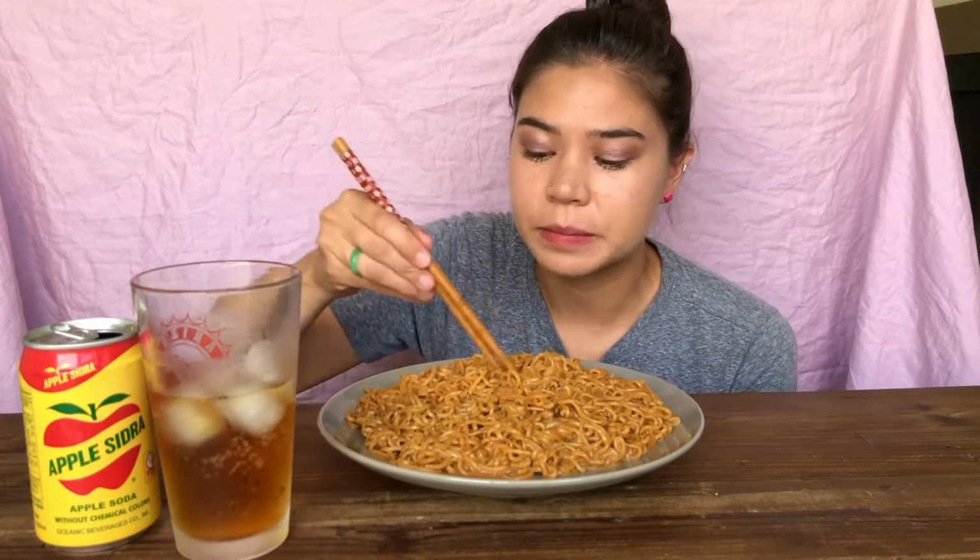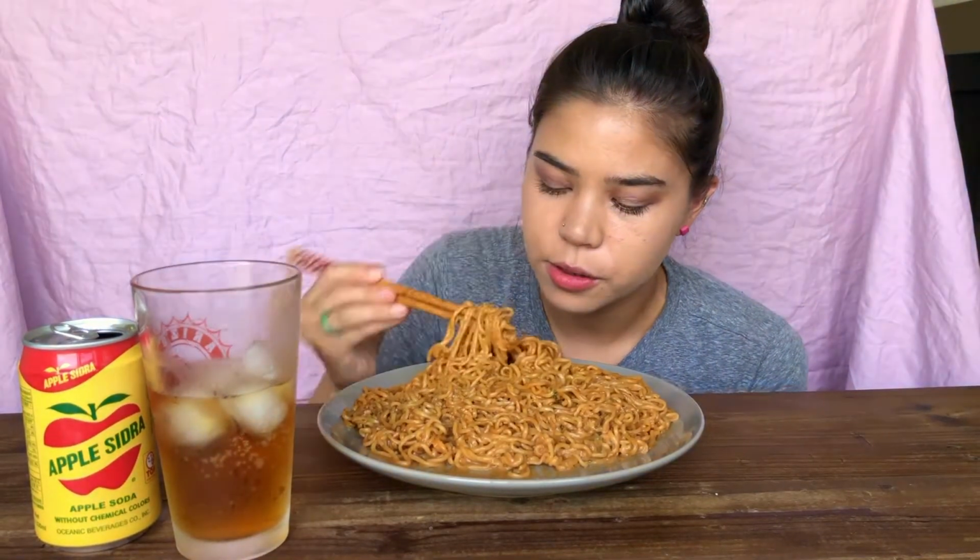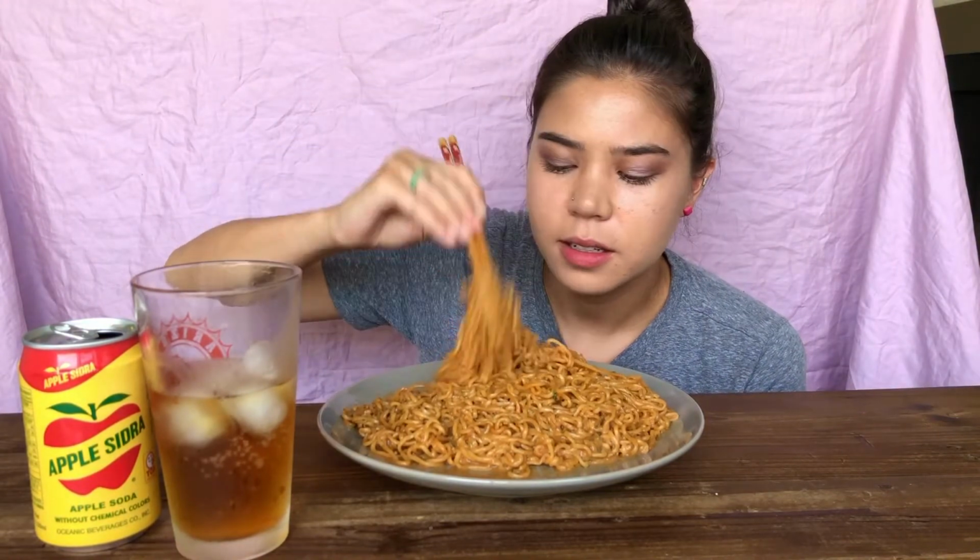There was definitely a period of time where I was eating this once a week. Ooh, my lips are burning. So good though. Yeah, so it just keeps burning.